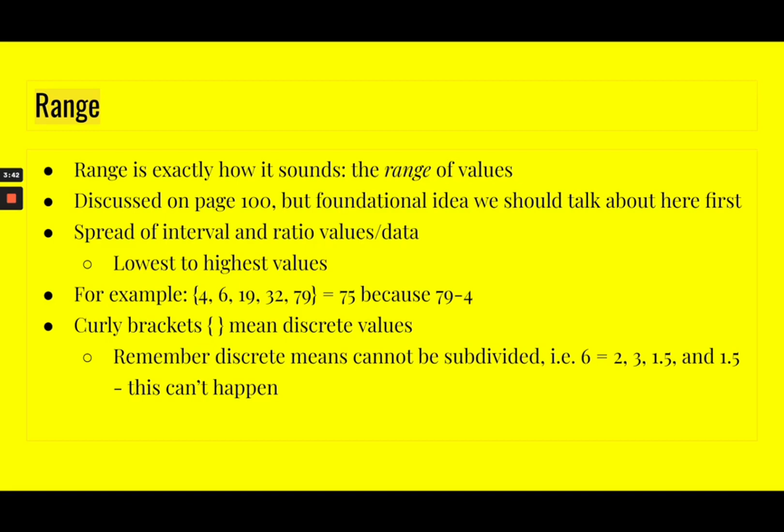You'll also see these little curly brackets, and they basically mean discrete values, and that's where you'll see your range. Discrete values are values that cannot be subdivided. So go back to continuous and discrete from a couple weeks ago, and that's what we're looking at with our range. The reason I bring up range now is because how can we understand what the data tends to do, where the center point is, if we don't understand what the range is?